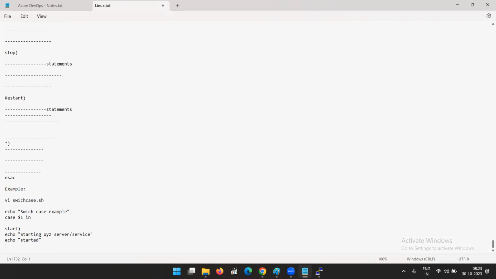Now after this you have to give a double semicolon just to break that statement, so that it completely switches from that start to the next. If you give start as a statement and start is executed and the service is started, it should break here and come out of that. It's not that I want the other cases to be executed, so the double semicolon is just to break.